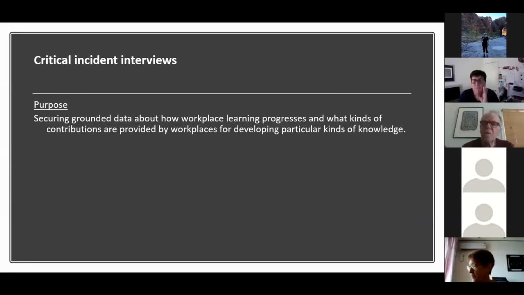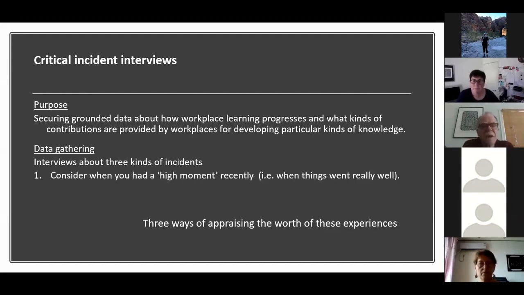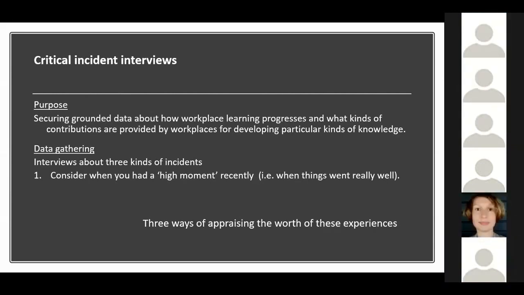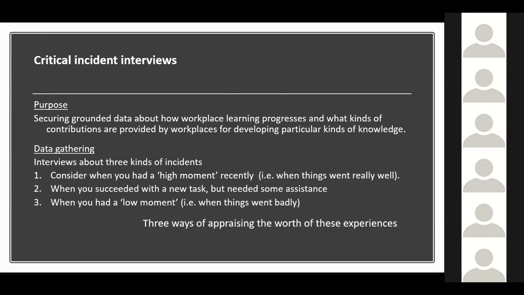And what I used was 3 kinds of critical incident in the interviews. Firstly, I'd ask people when they'd had a high moment recently, when they'd been able to achieve something they hadn't been able to achieve before. The second kind was when they'd succeeded with a new task, but had needed some assistance, when they hadn't been quite able to achieve something in the workplace. And then the third one was when they'd had a stuff up, when things went wrong, and I would ask them who or what was lacking in that.